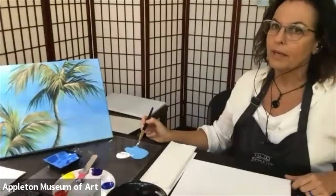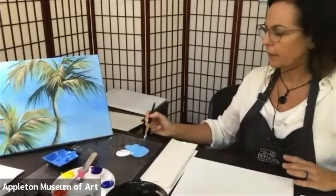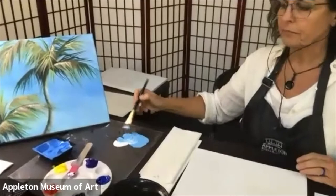This color is going to move across the top of the canvas solidly, and then we're going to add a little white so gradually it gets lighter. If you're an accomplished painter, you're welcome to put some clouds in, but this is about palm trees and not about clouds, so we won't be painting clouds, but we will lighten it as we go down and progress, and it will get a little lighter. So I'm going to give you a moment just to get your paint mixed, make sure you've got enough. I'm going to move in my reserve that I have already mixed.